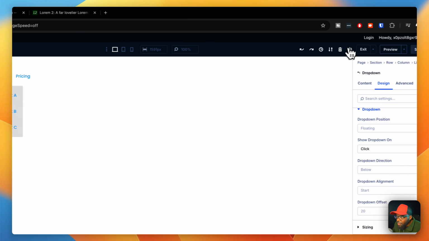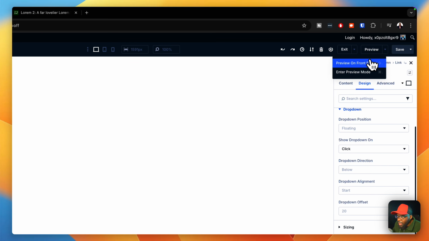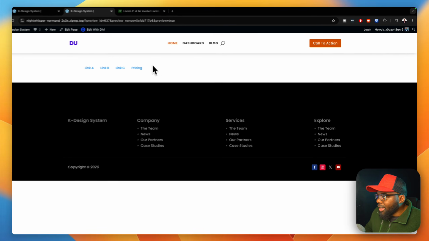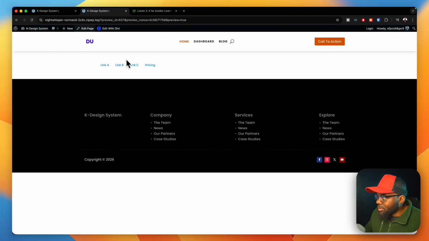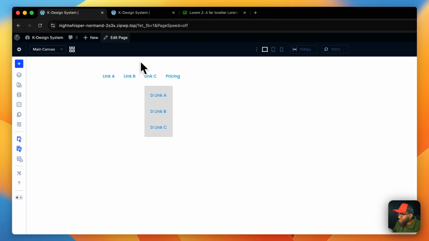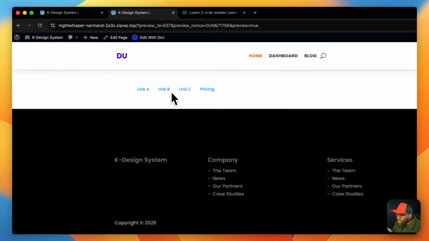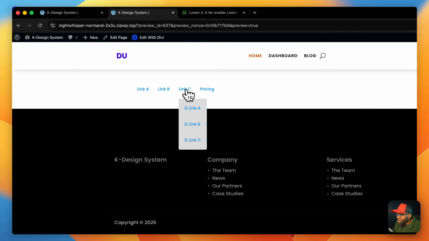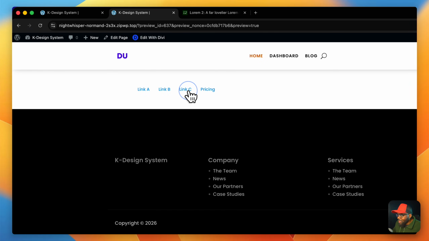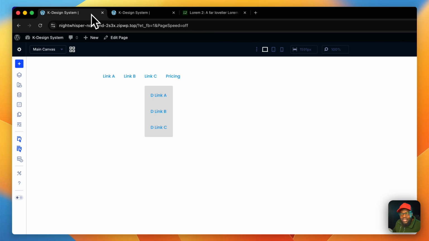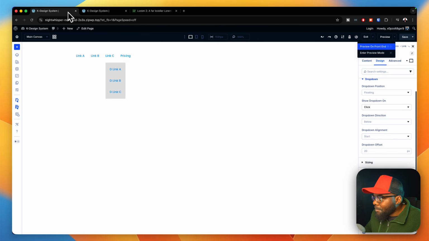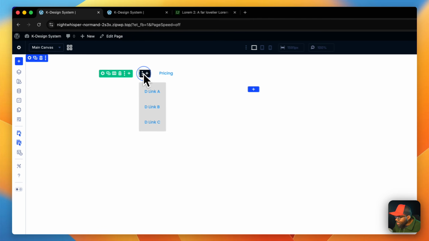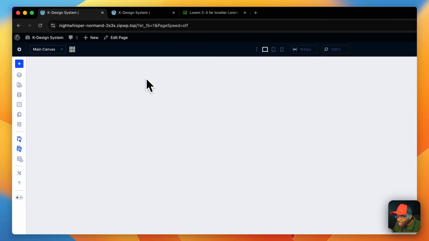By coming over here to the preview and preview on front end. Okay, so where was it? Was it on C? Yes, it was on C. Do you see that? But if there's nothing to show us that there's a drop down, it can be a problem. I'm sure you can agree with me. So it's there. We can see the drop down is right there, which is fantastic. But we want some sort of an indicator that there is something there. So let's go to C, right? Making sure we select it.